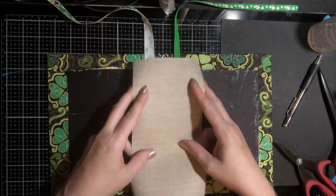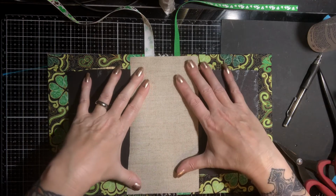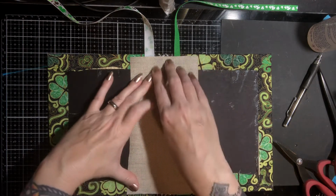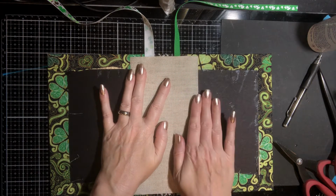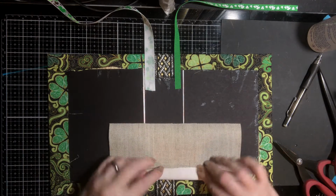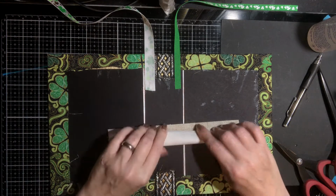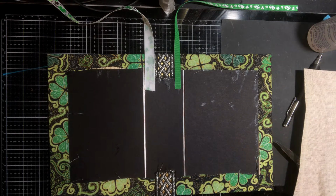All right, so this is going to go here. Okay, so it'll go in here just like this. So we're going to sew our signatures to this, and then this will be glued in, and then our end papers will be over that. Okay, so we'll get this kind of curled around this way here, and then let me tidy up for 1 second. I shall be right back.